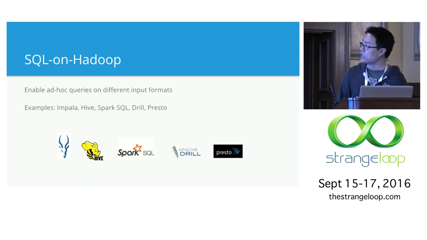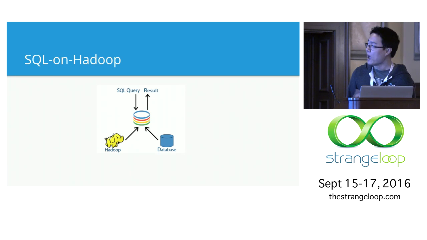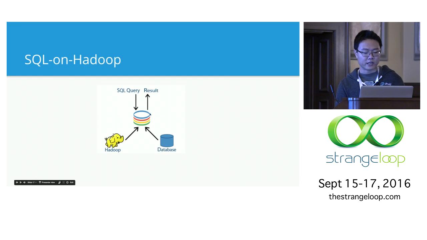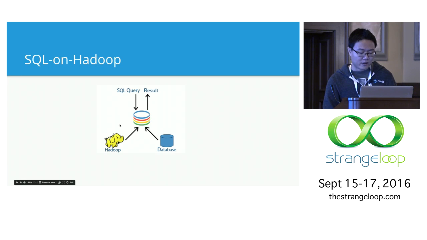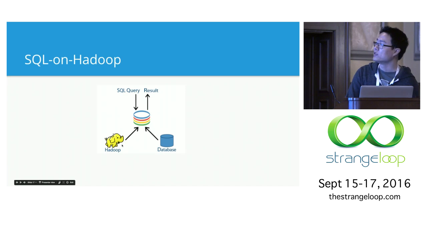What's really nice about the SQL and Hadoop solutions is they're very flexible. They typically support full SQL. And their limitation, once again, is performance. How a lot of SQL and Hadoop engines, for example, how Presto works, is you have some intermediate compute engine, again, and this might be Presto nodes, and you pull data from wherever it's stored into this intermediate compute buffer. You crunch your numbers, and then you return your results. And this separation, once again, of your compute and your storage can have performance overhead.